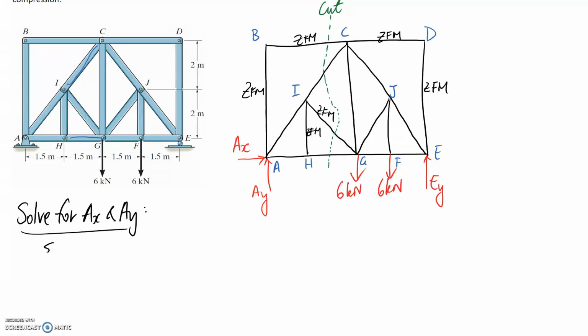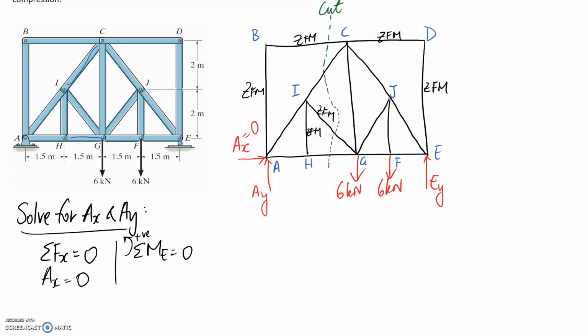Alright, so we have our equilibrium equations, and I'm going to start with summing forces in the x direction. So AX here is the only one in the x direction, so it's going to work out to be 0. So that makes it pretty easy. We now need to work out AY, and I think the easiest way to get it is to sum my moments about E. Alright, so if I sum about E, obviously EY doesn't make a contribution to the moment then, because it's acting through our point of interest.